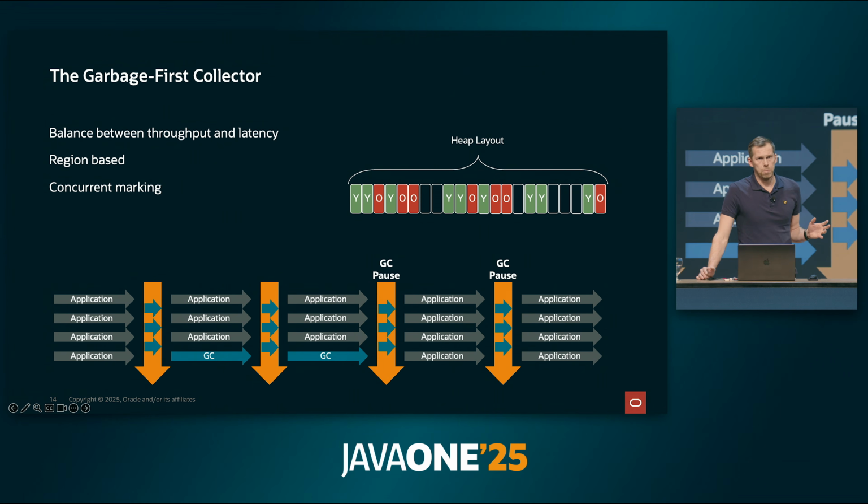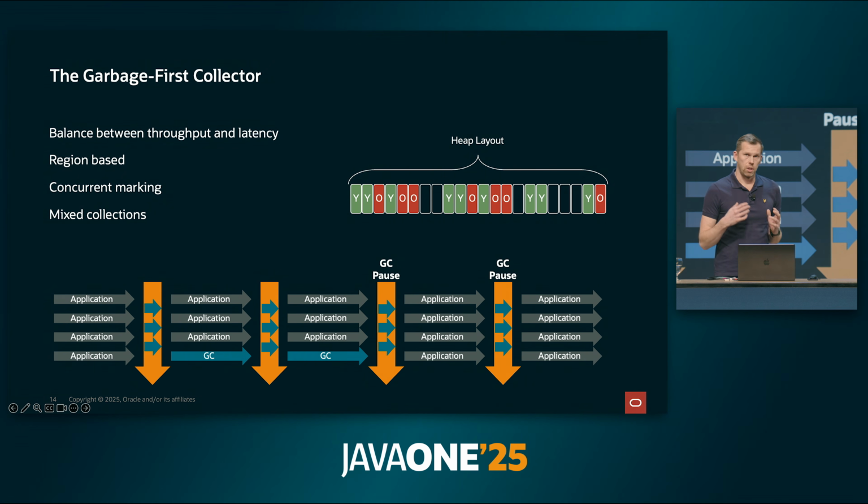And concurrent marking means that we can determine the liveness information of the old generation concurrently with the Java application running. So looking at this illustration, you see that it's similar to parallel, but we do some work concurrently with the Java application threads running. When we have those two features, concurrent marking and region-based heap layout, we can do something called mixed collections.